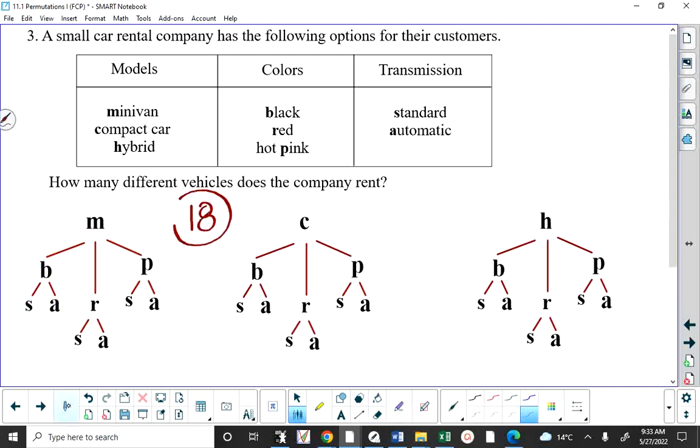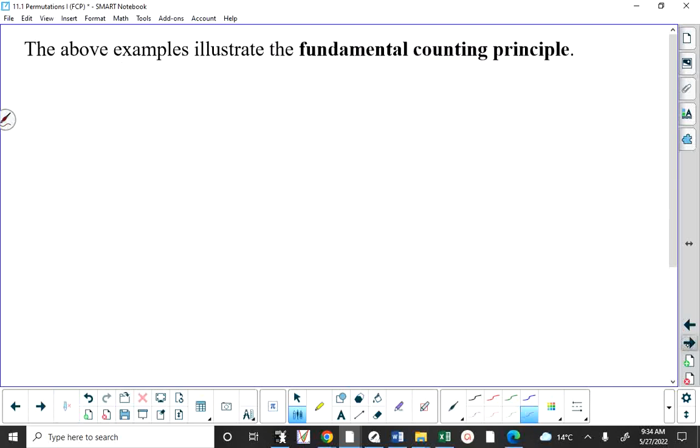Okay, so now let's talk about the fundamental counting principle. The fundamental counting principle says this. I'm going to explain it in my own words. If you have a series of decisions that all need to be made, like picking out a shirt and a pair of pants, like choosing a cone, ice cream, and sprinkles, whatever. If you have this big job that is composed of all of these other pieces and you need to make a decision for all of them, then the number of ways you can do the big job is found by multiplying the number of ways you could do each of the pieces.